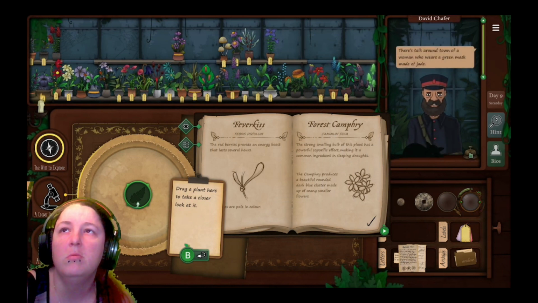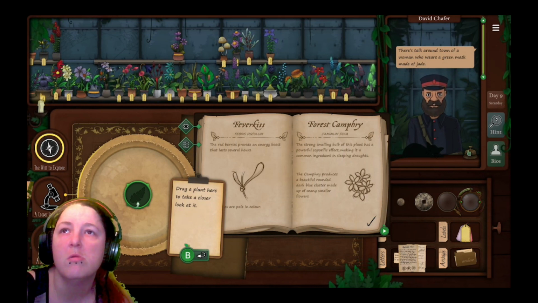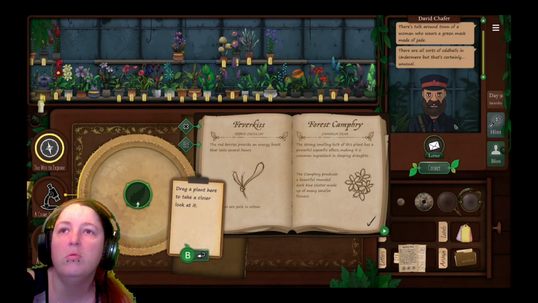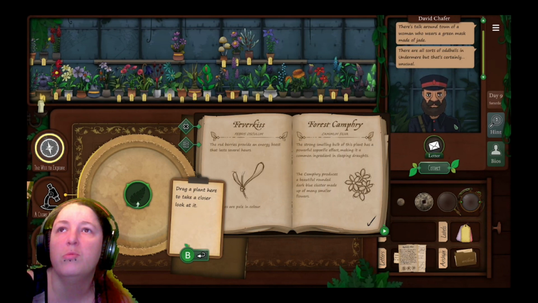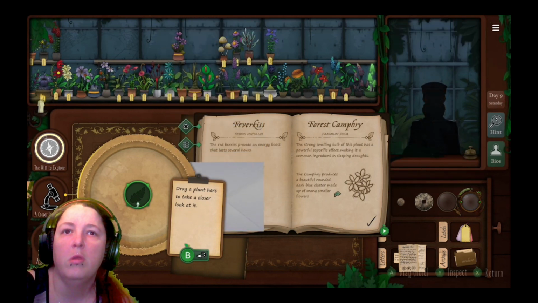Hey, David. There's talk around town of some woman who wears a green mask made of jade. There are all sorts of oddballs in Undermere, but that's certainly unusual. Okay, I got a letter.